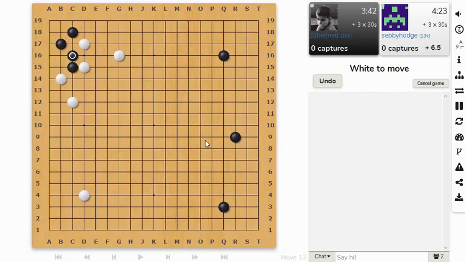Let's connect. I was worried if I extended in this direction that he would just cut me off here. Okay, so he left this peep here. Let's go ahead and take that. And can I cut here? He can Atari me right away. Let's see, if I go here, he might extend. Could connect underneath. If I go here and he blocks, go here and he blocks. If I go here, he cuts.